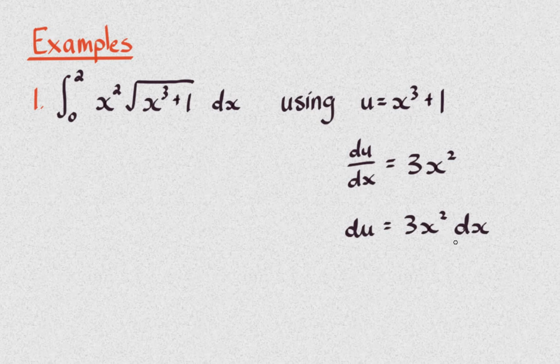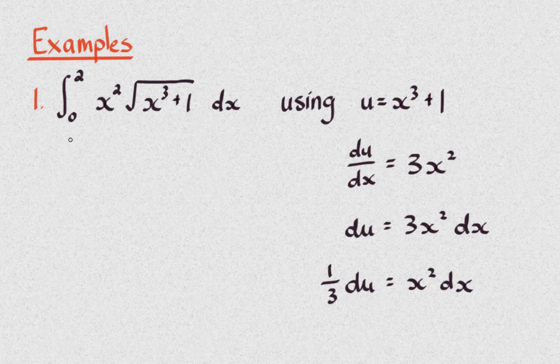So you've got options. Either you can continue modifying your working out over here. So we might multiply both sides by 1/3. And if we do that, then we get x squared dx on the right hand side, just like we have here. Alternatively, you might take your original integral and adjust this. So we could introduce a 3 in here and compensate with a 1/3 out the front. Either method is completely fine.